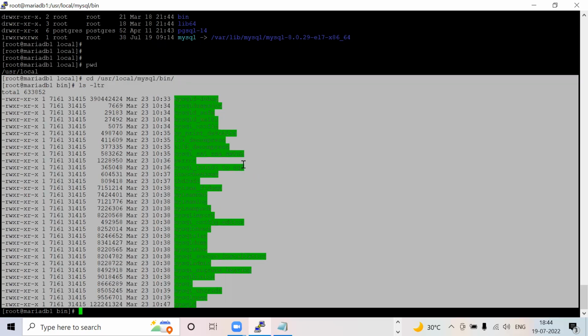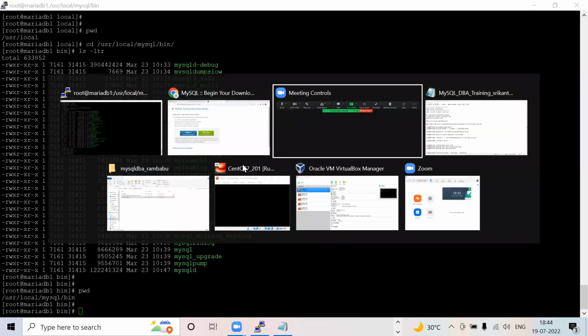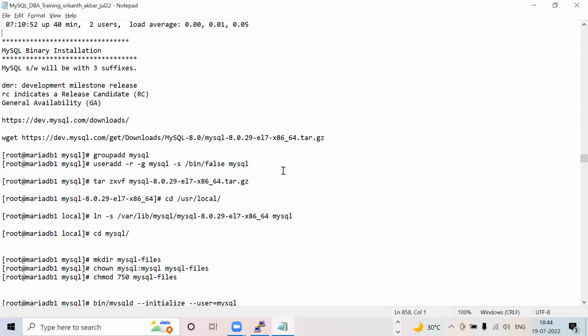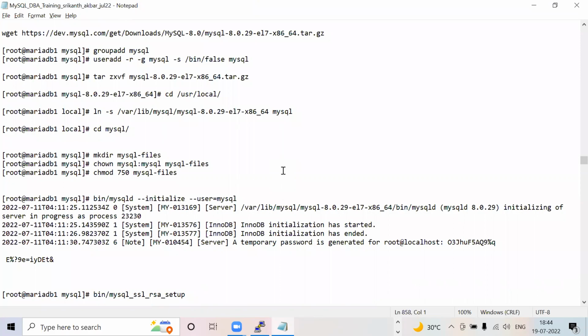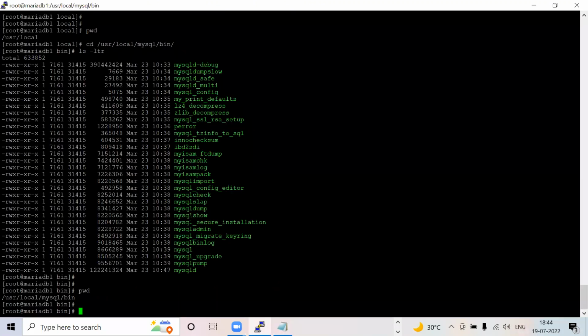What else can we see? We will see that. After this is done, first I'll go with the default setup. After that only, I will change how to customize and so on. We will see that later. First, I will go with the default one. For that, as in PostgreSQL, first we create the data directory, then we run initdb, right? For what purpose? To generate default data files and default configuration files, right?